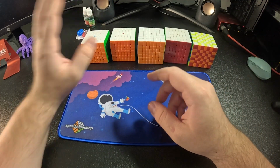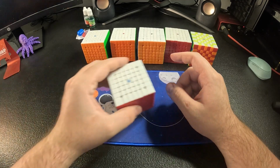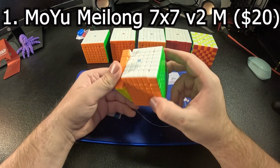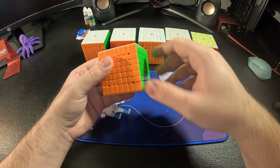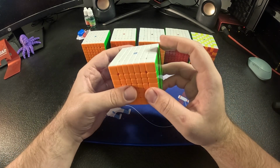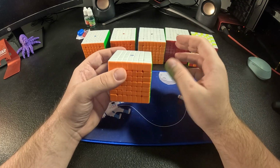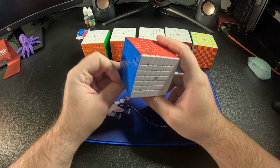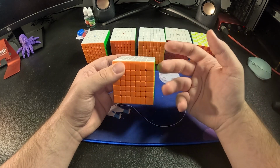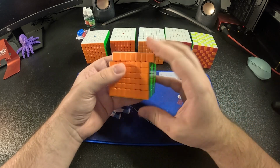So, coming in first place, the best 7x7, I think, is the Maylong V2. Not Waylong, that's a 3x3. The Maylong V2M 7x7. This 7x7 is actually in third place, maybe fourth place. It's fourth place out of the box. But if you're willing to put some work in, you can make this 7x7 really good. So I've modded this. We've done some Florian mods here, and we've put in a ball core with magnets.